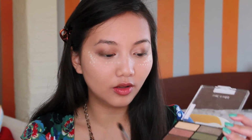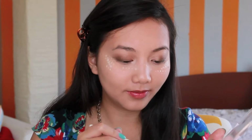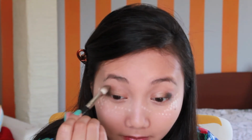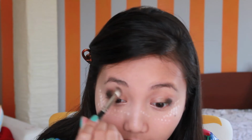And then we're just gonna go in with a darker color. We're gonna use this color called Definer right here. It's the darkest color, and we're just gonna use that to define our outer V. Well, not the V, but the outer corner. Just use a little bit and just build the color slowly so you don't get too much. It should look something like this now. Don't worry, we're going to blend out the edges so it doesn't look harsh. Now your eyeshadow should look something like this.